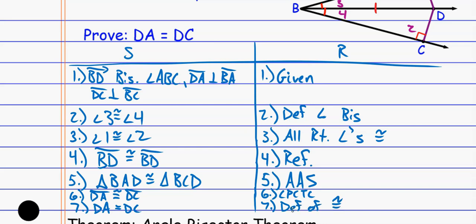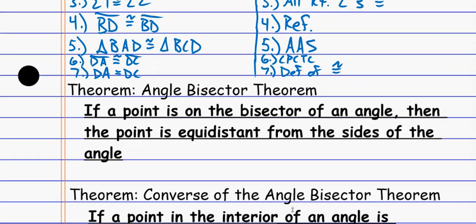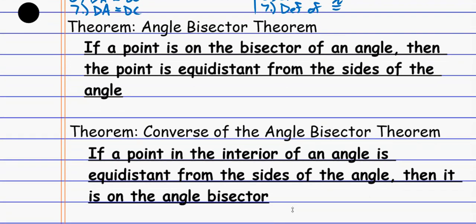Okay, but again, similar style of proof, and it gives me a similar type of thing, all right? So when we look at this, it just says, hey, if a point is on the bisector of an angle, then that point is equidistant from the sides of the angle, okay? It's equidistant to those two rays that make the angle. Very similar to the previous thing. And then, of course, the converse of that is also true. If I have some point that's floating out in this angle and that point is equidistant from the two sides of the angle, well, then it must lie on the angle bisector, okay?